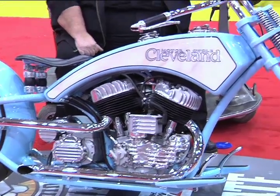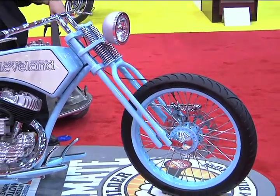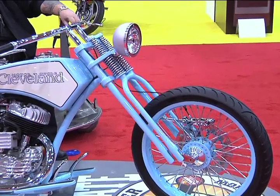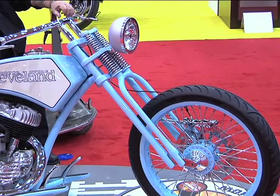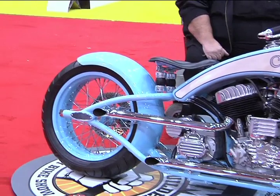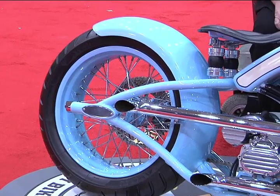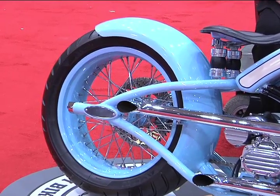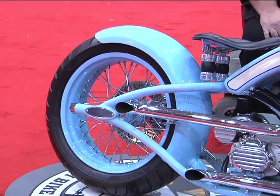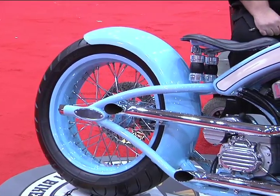Let's talk about the front end. The front end is done by Redneck Engineering. The only thing we modified was some of the mounts and the axle stuff. If we move to the back end — what do we see back there? You start with a basic rigid frame. It's been modified somewhat to take in the five-speed transmission and the electric start. The fender was hand-fabricated. We put the single side drive brake and sprocket and caliper on one side so the wheel shows better.